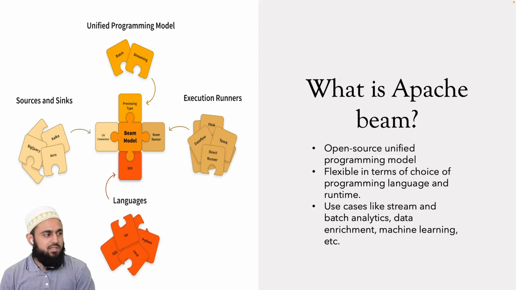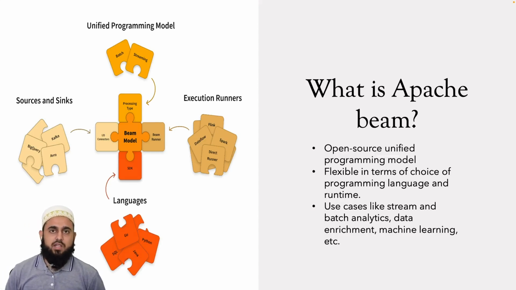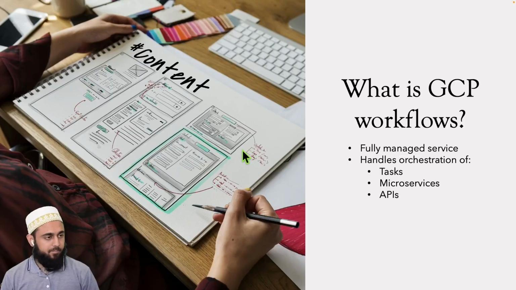So in use cases like you want to do data enrichment or machine learning, or you want to transfer data from a particular file to a downstream API, in parallel, you have petabytes or terabytes of data that you want to process. In all those kinds of scenarios, Apache Beam is a really good option.